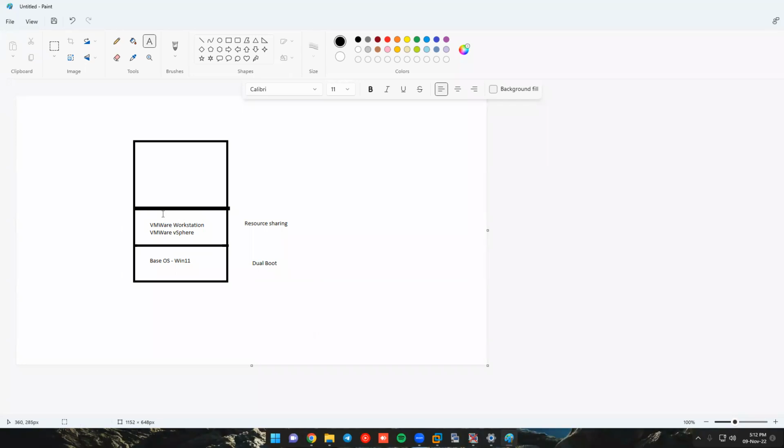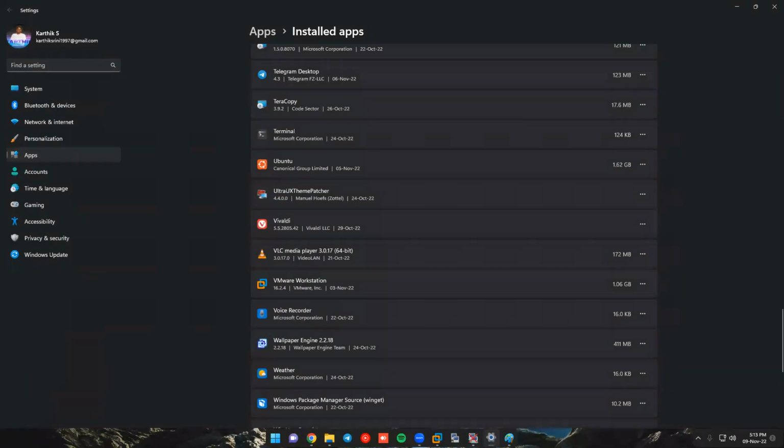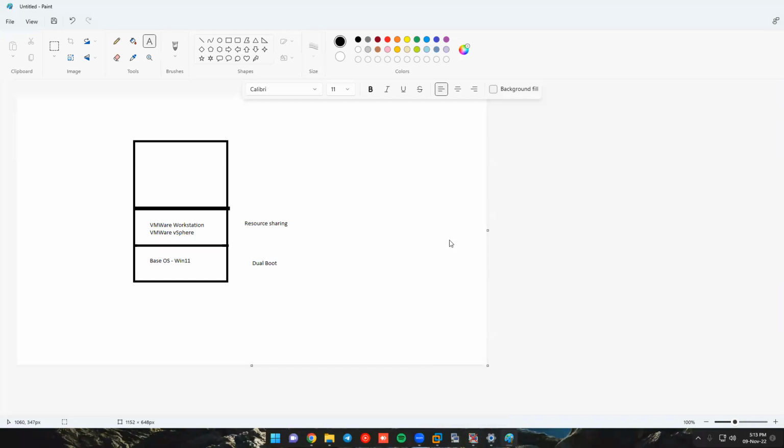It is kind of the initial version of containers, you can say. Previously VMware was the only way to do virtualization. Now containers would take it over. VMware is a hypervisor, exactly. Microsoft owns its own hypervisor, while VMware is proprietary, a separate third-party company. It will be sharing the resources from our base system, so my system's resources will be shared among this VMware.